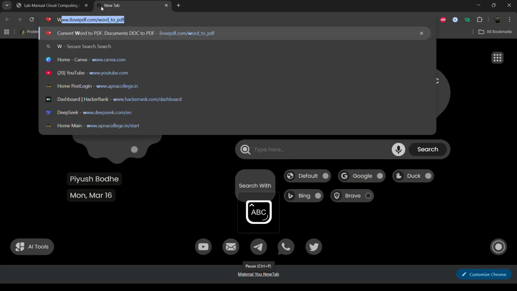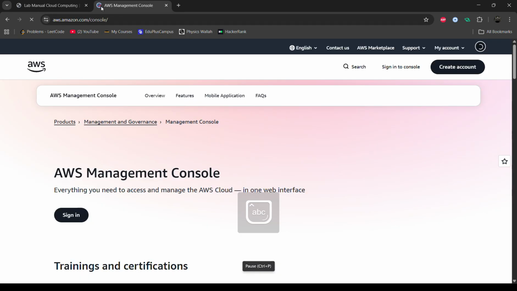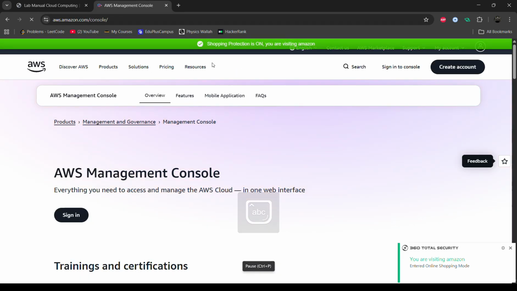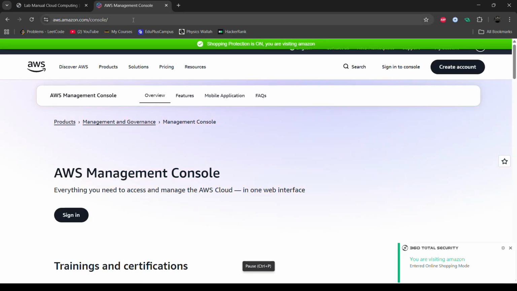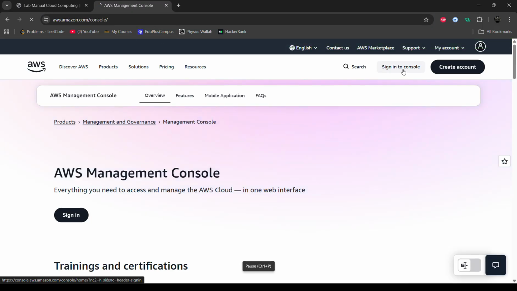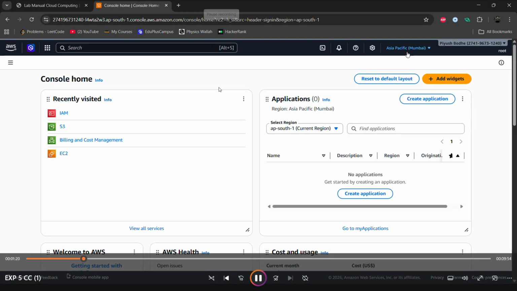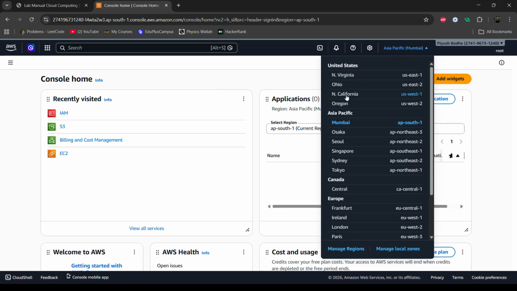To perform this experiment, first we need to open the AWS Web Services and sign in to the console. After signing in, select the region as Asia Pacific Mumbai.